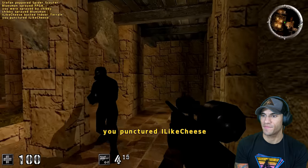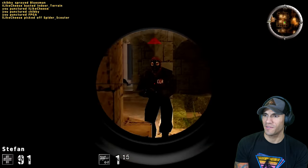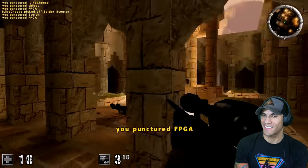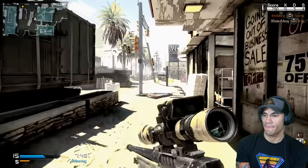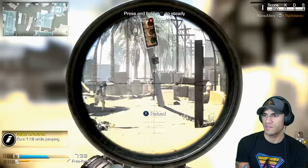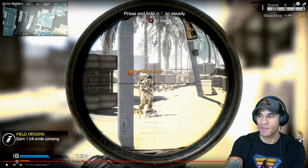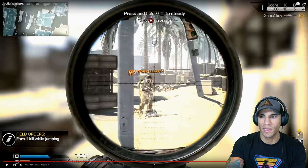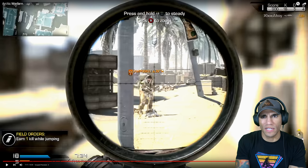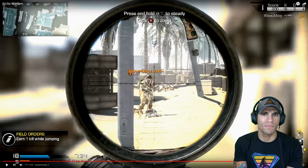The Arctic Warfare supports a scope by default. A highly magnified view proves a double-edged sword — it helps reinforce the intended long-range role, but your peripheral vision will be blocked out entirely while aiming. While some games like Call of Duty Ghosts offer a dual-rendered view, you will still suffer in the reactivity stakes. A closer view helps with distant targets, but a narrower field of vision can blind you to closer threats. It makes the game more challenging — once you miss that first shot you're probably going to get lit up. For games like Call of Duty it's just a bit boring since it's built for quick action.